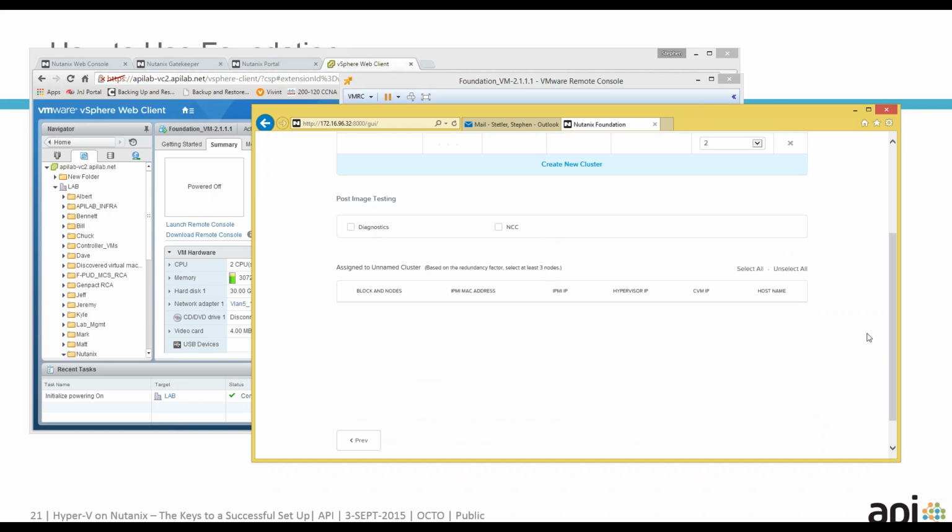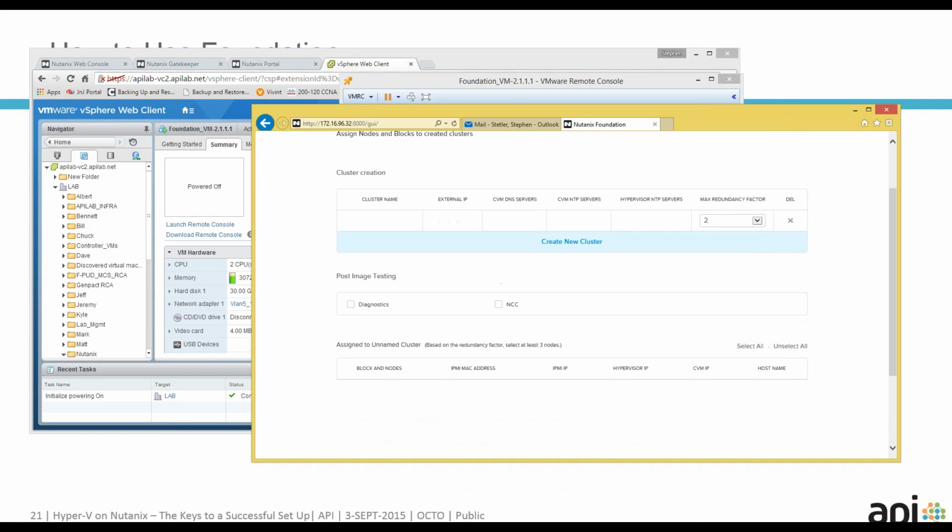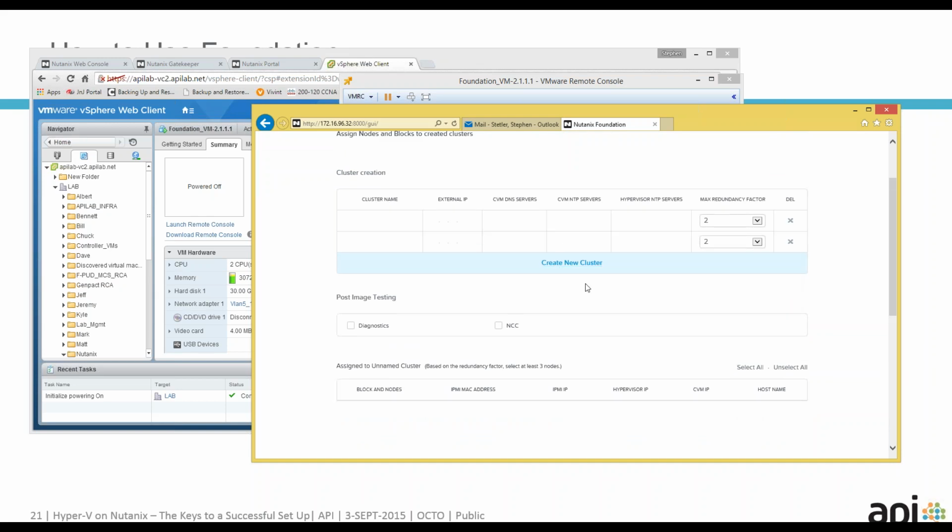Now you could create as many clusters as you want. This is what's so great about this, is that if you had, let's say, 20 nodes and you wanted to do 2 different clusters, you could assign 10 to one and 10 to the other. Over here, you get the option of redundancy factor. That simply is saying that at a minimum, you're going to have data on 2 nodes at any given time, so that if a node fails, there's always another node. And that's your standard minimum of 3 nodes in your cluster.